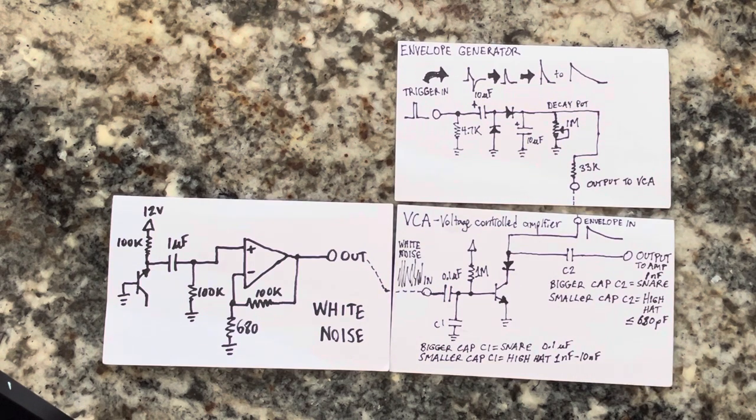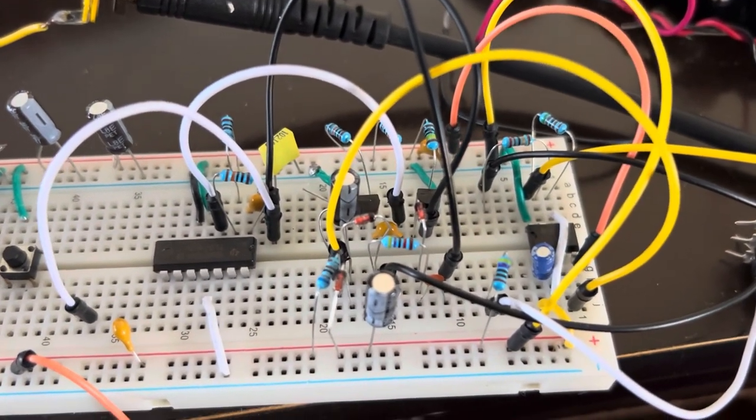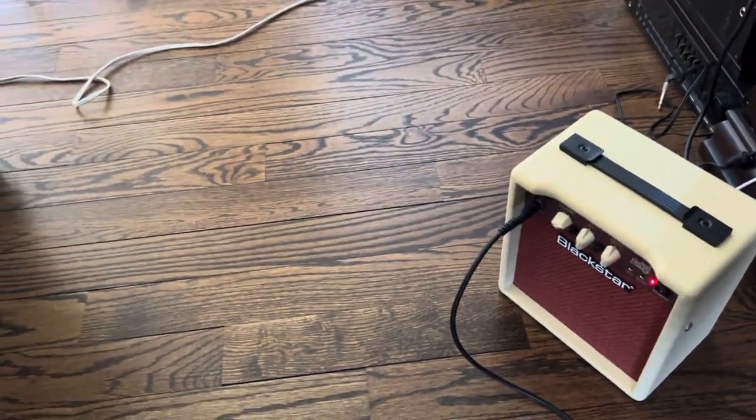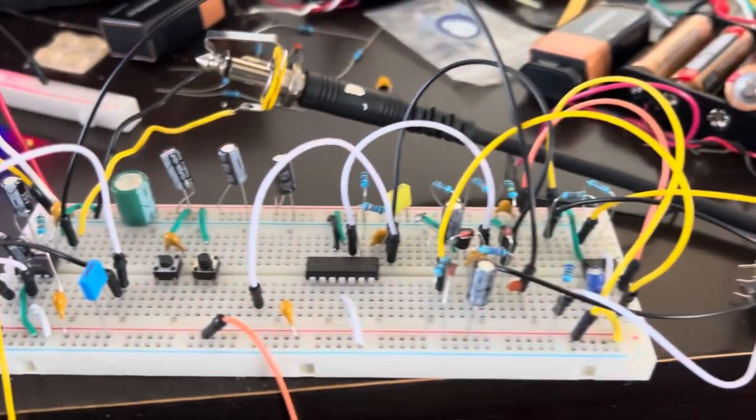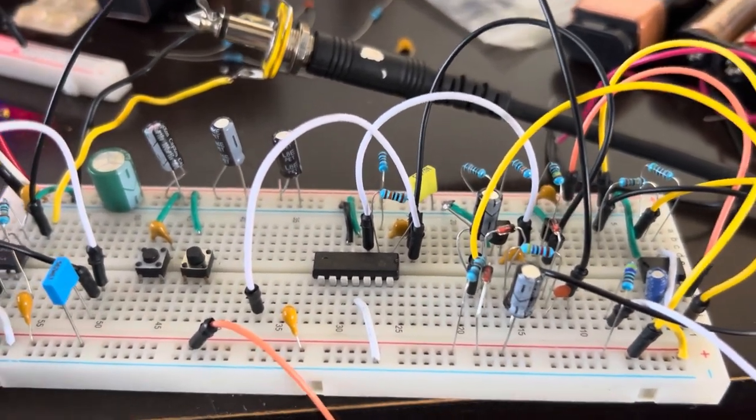So on to the practical part. So I have here the circuit configured as for the hi-hat, and you could hear it in the background coming from that speaker. Sounds pretty good. And so I'm going to do various test points to demonstrate the concept.